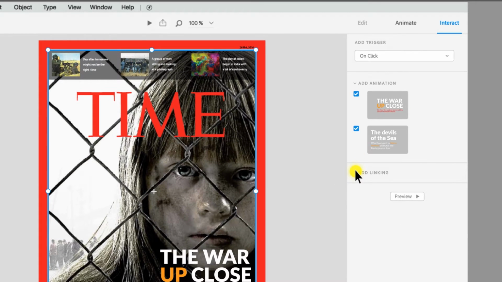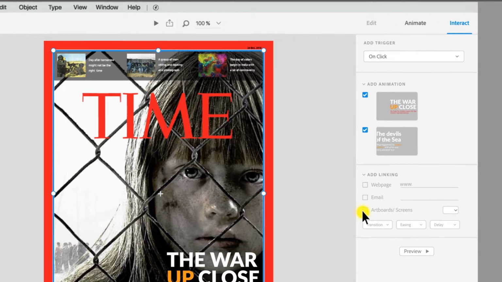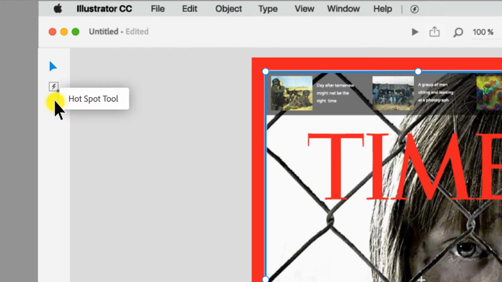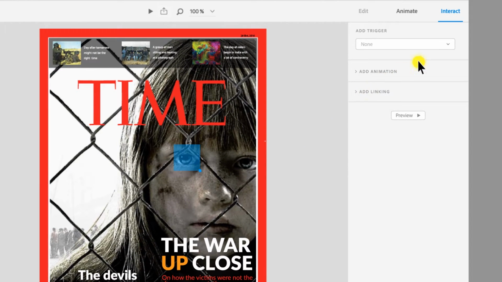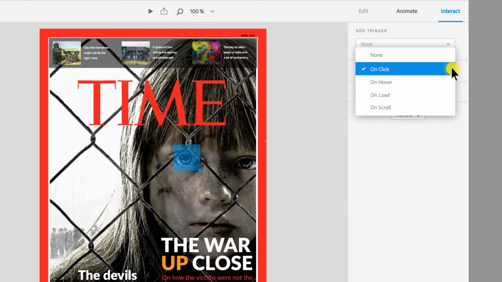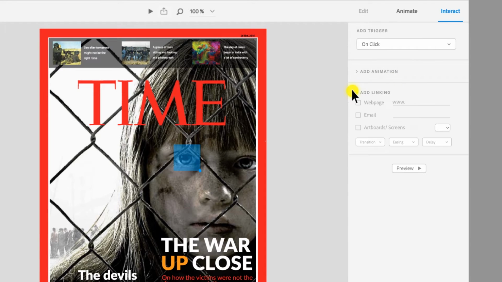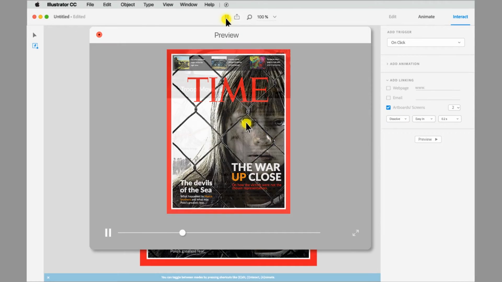You can also add linking like web page, email, and artboards. It also consists of Hotspot tool in the tool panel. Just define the area and in the Add Trigger, select on click. In Add Linking, if you choose Artboards, then select the number of artboards. Add Transition, Easing, and Delay. Click on the Preview button to get a preview.